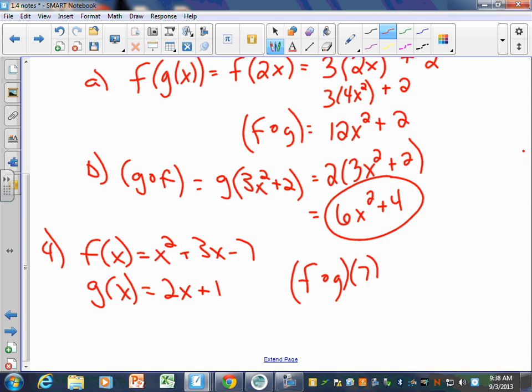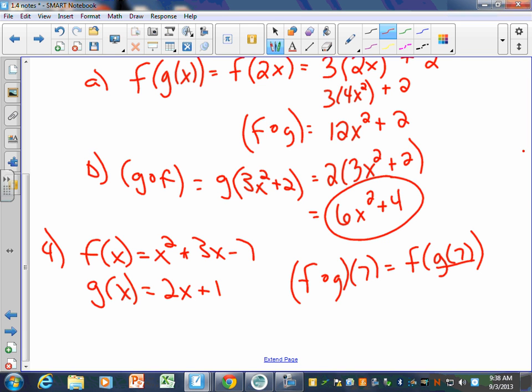You could just do f of g just like we did up there, and you get an answer with x's in it. But when it's a number, I feel like it's easier just to work with your inside function and work your way out and just get a number answer out of it. So I want to make sure that you maybe remember that. Right, so this is like saying f parentheses g of 7. So we start with the inside function.